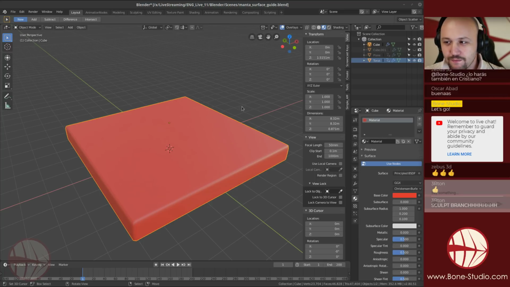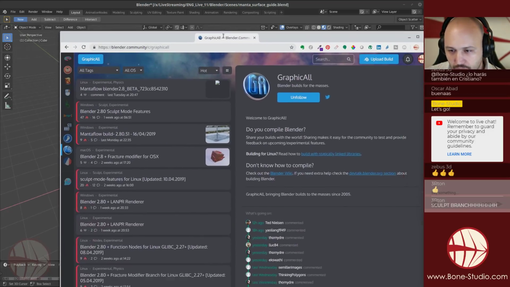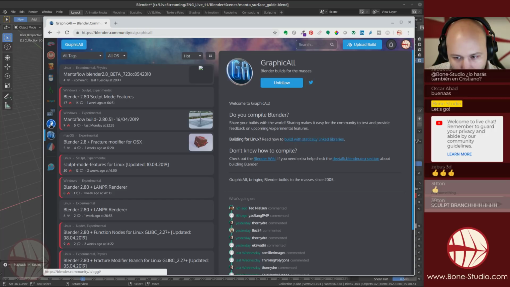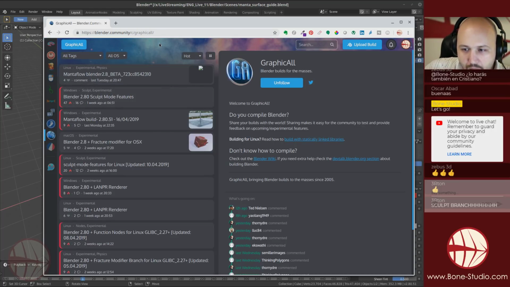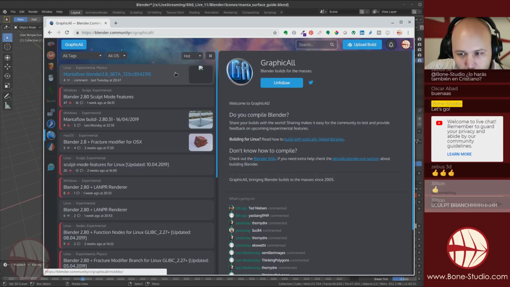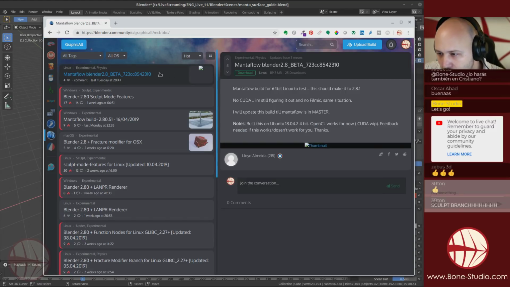So, while we don't have Mantaflow integrated in the master, you can go to graphicall.org or check the link in the comments. I left a comment below. There you have one experimental build for Linux made by Lloyd Almeida.